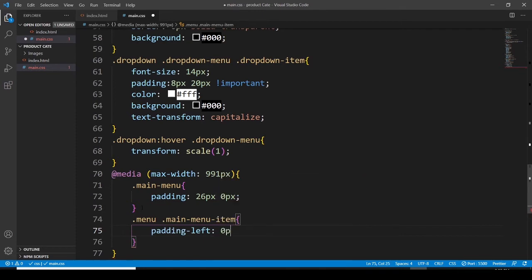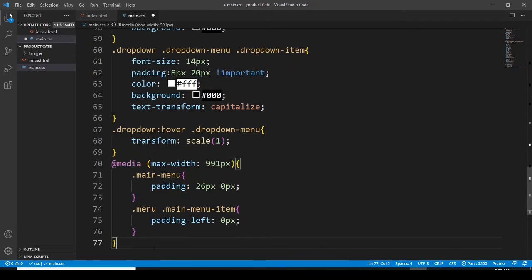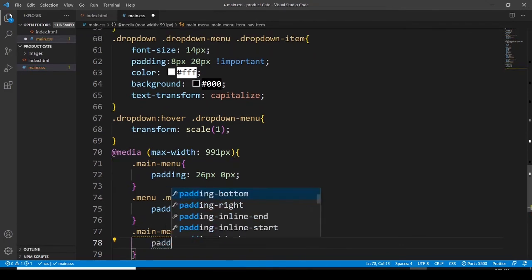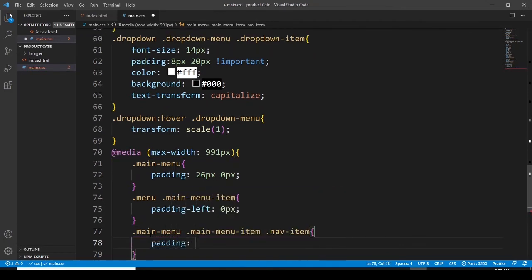This is going to be 0 pixels, and I would like to define the main menu. Again, main menu item, and nav item. So the padding here would be 5 pixels, 15 pixels, and we are overriding, so let's go with the important flag.